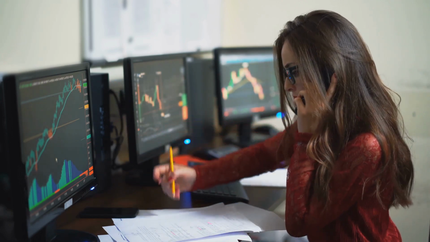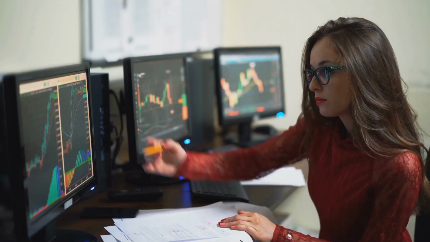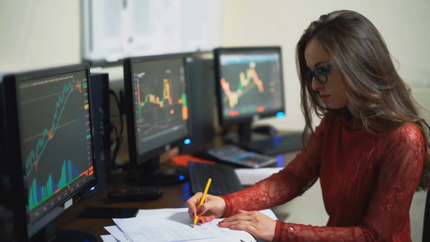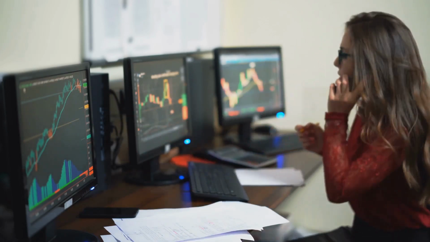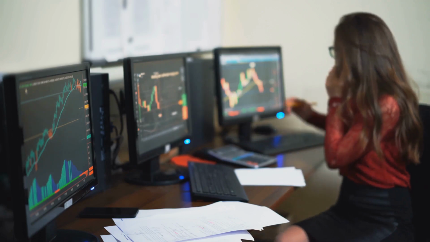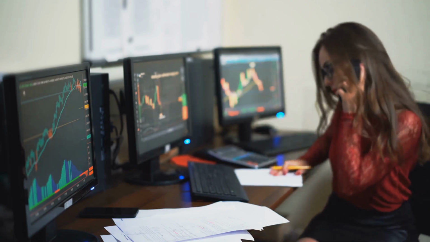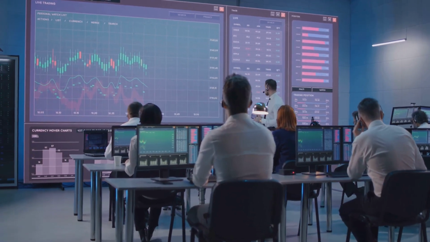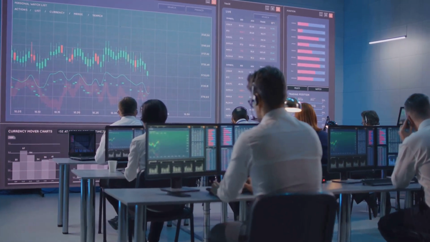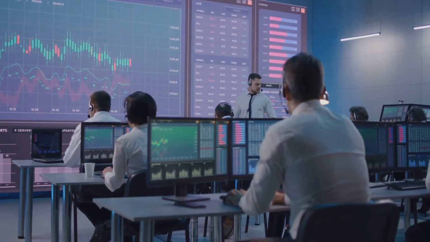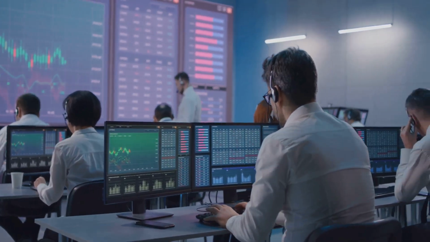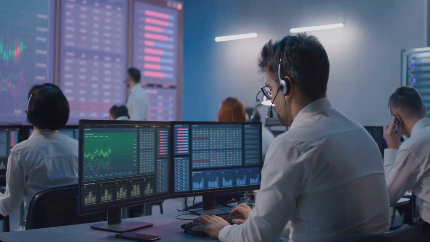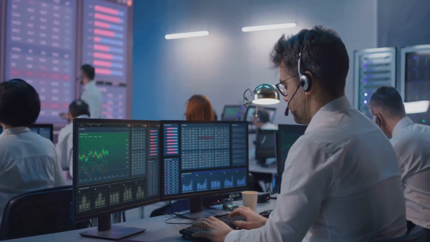It's important to note that no strategy is inherently superior to the others. It all comes down to your individual circumstances, preferences, and risk tolerance. The best strategy is the one that aligns with your financial goals and fits your trading style. In conclusion, trading strategies are the compasses that help you navigate the complex world of currency trading. They provide the structure and guidance you need to make informed and consistent trading decisions.